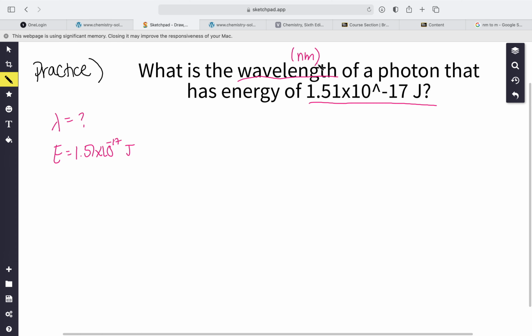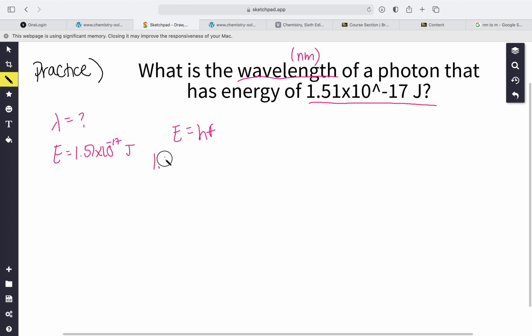Gives us some more conversion practice. So the first thing that we're going to do, and I'll explain why, is use this equation. The reason is that this is the only equation we're given that has energy in it and another constant that we know. It will give us an answer that leads to the next equation, which has frequency and wavelength, so that we can find wavelength. Once we find f, we can use the speed of light equation to find lambda. So I'm going to use this equation first.